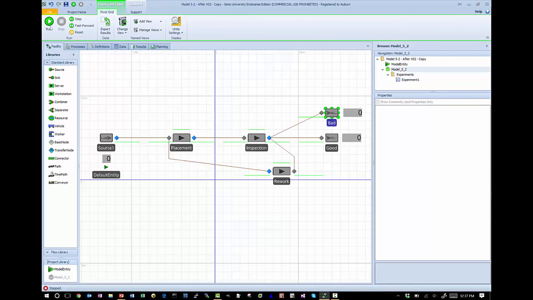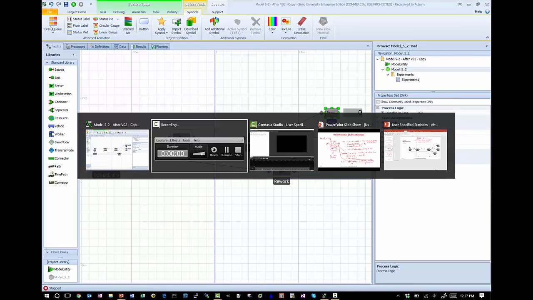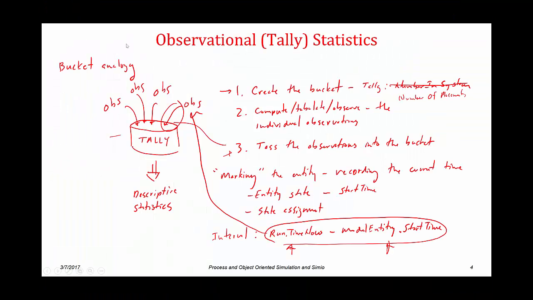So let's summarize what we did here. We created the tally bucket, then computed the values, and then used an existing add-on process to toss the observations into the bucket. In both observational statistics, we followed the exact same process — the only difference was in step two, where we computed the value. In one case we wanted time in system, and in another case we wanted the number of times the board went through placement.